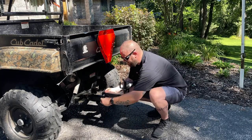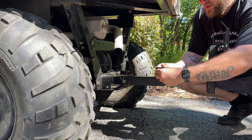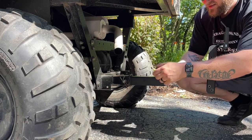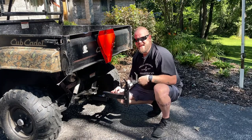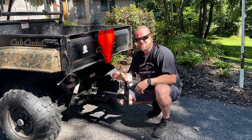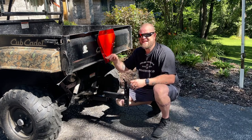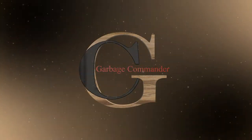Then you're going to have a lock washer — lock washer goes on along with a nut. You're going to tighten this up as snug as you can. And now you have an 8-inch extension along with your SR or DR to get your garbage cans on without causing any interference with the back end of your UTV. Only at Garbage Commander.